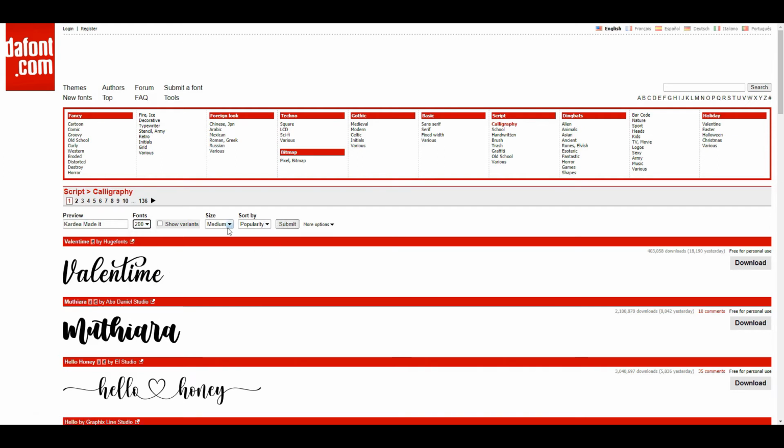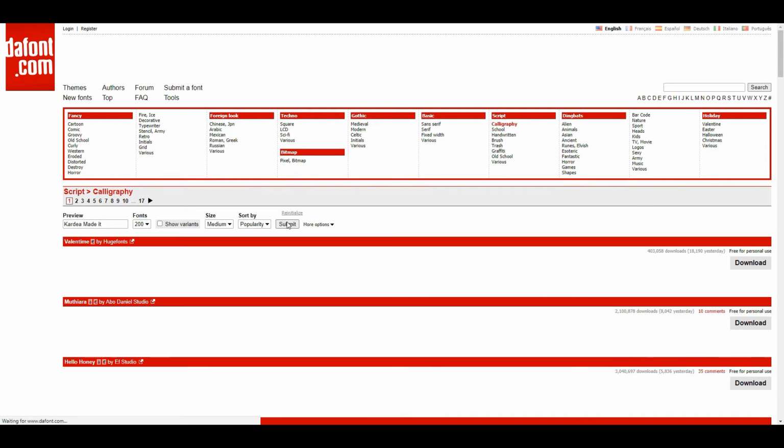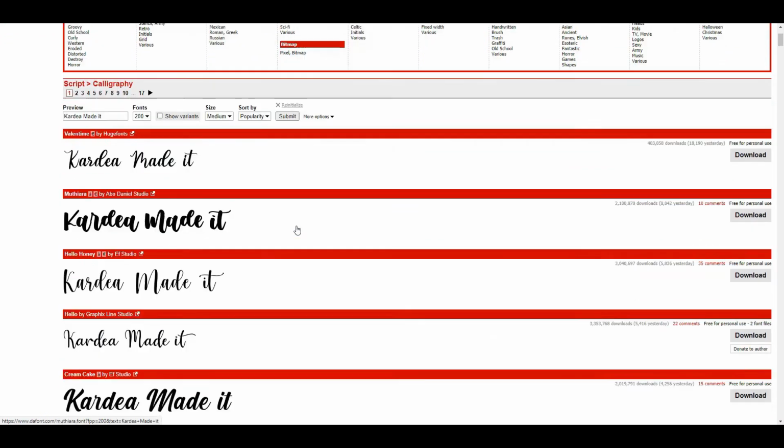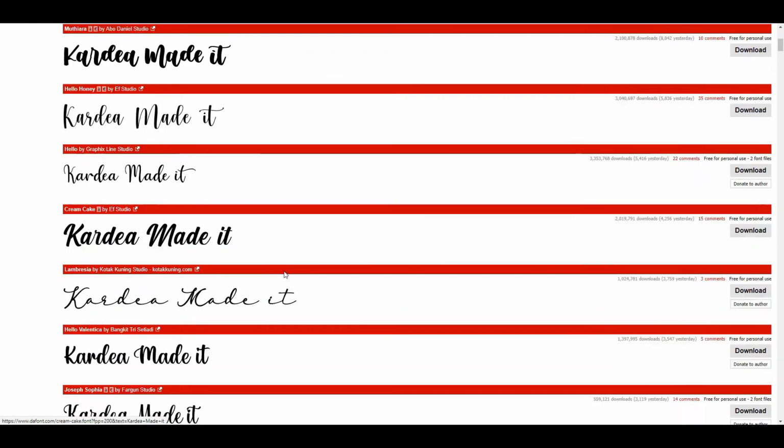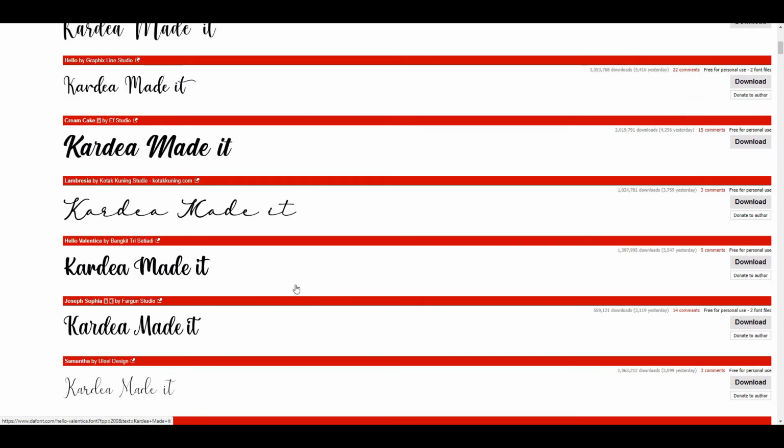And you can change the size: medium, large, small. And you can sort by popularity, the name, or if it's just been placed on the website. After you type in what you want to see in the preview box, you just hit submit. And now you can see exactly what you want written and what it's supposed to look like. So I think this is really cute.